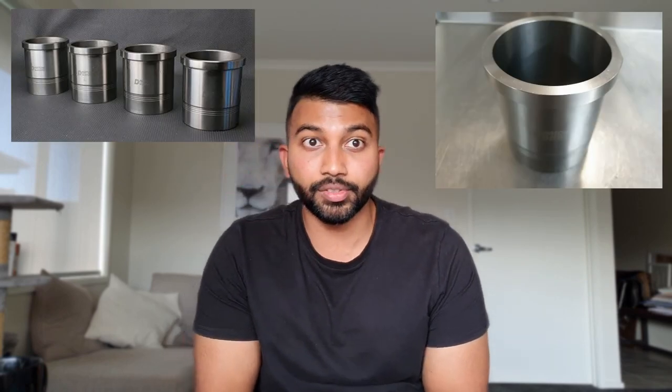So the next step up is actually going sleeved. And if you think about the cylinder thickness compared to like a JDM 2-liter block, you've got a very thick cylinder. And people actually push those JDM 2-liter blocks quite far. I've seen sort of 300 to 400 kilowatts just on that JDM block. So like I said, I've decided to go down the route of sleeves, and I've chosen Darton sleeves as the sleeves of choice.